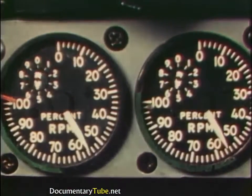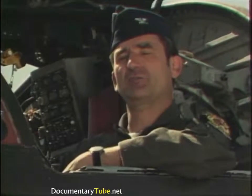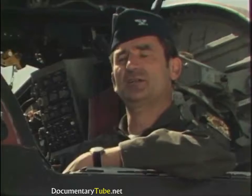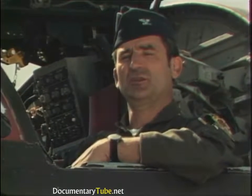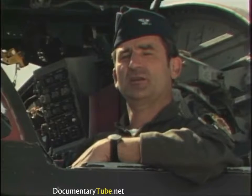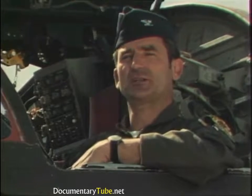Both engines were stagnated. As we passed through our ejection altitude, my chase pilot yelled for me to eject, which I did after very little thought. I don't believe that up to that point I'd even thought about ejecting. Because the airplane was highly instrumented, we went back after the accident to determine how much time we had. We calculated 3 seconds. If we'd waited another 3 seconds, the chute would not have opened prior to hitting the ground. I don't know that I would have made that ejection decision in those 3 seconds if my chase pilot had not assisted me and yelled for me to eject.